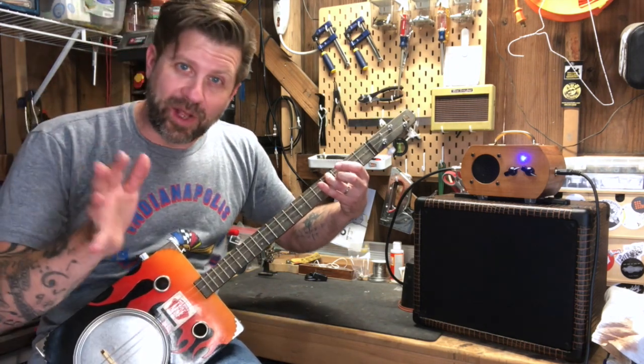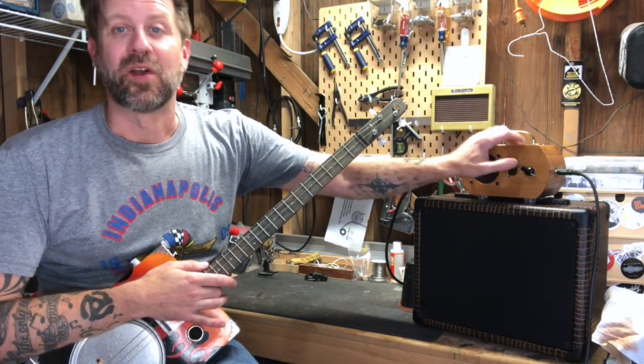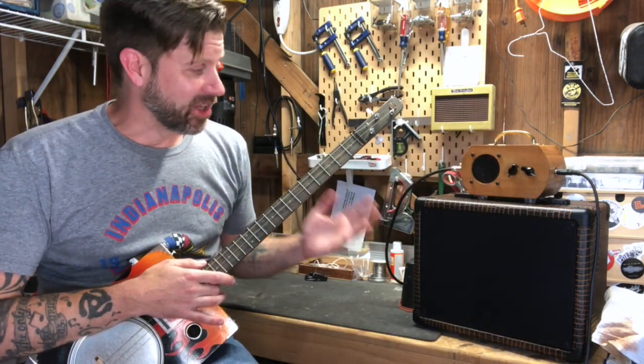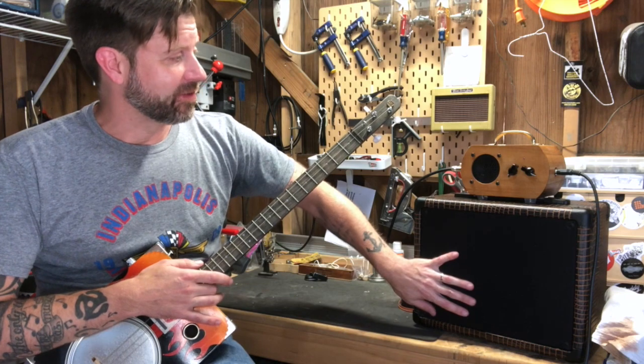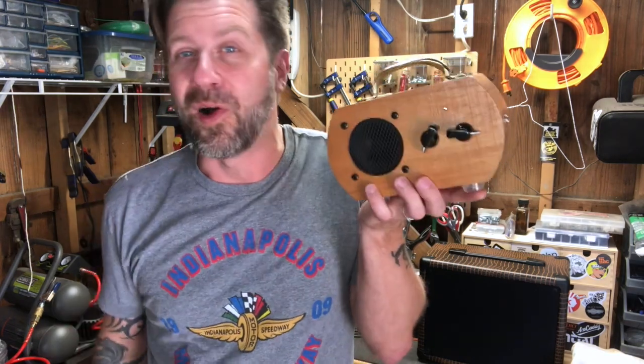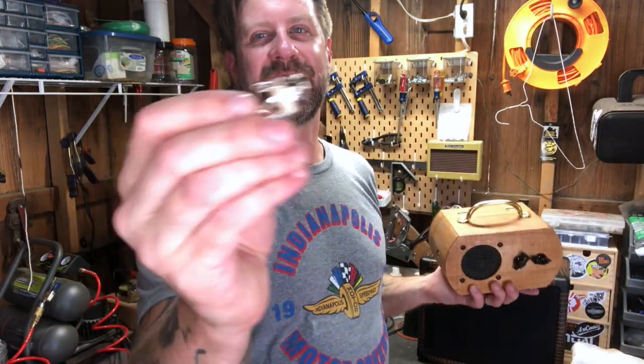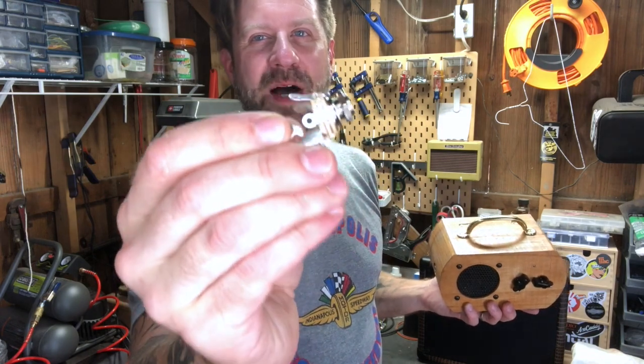So I'm not sure how well it's coming through on the camera, but there is a lot more bass and it's a lot louder coming out of this cabinet. So there you have it, folks. That was a quick DIY video on how you add an output jack to almost any combo amplifier, be it battery operated or a big old 100 watt. It doesn't matter. You basically could follow that same process. And the key is you need one of these shunted mono jacks.